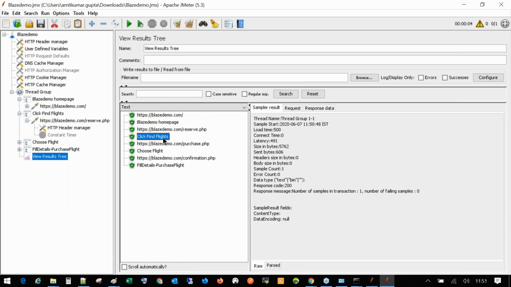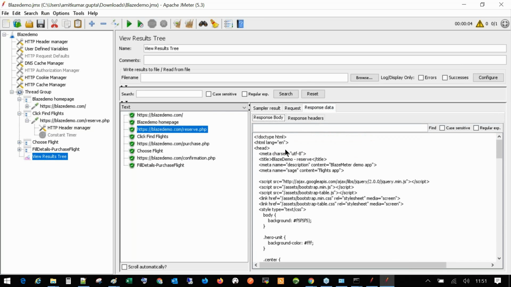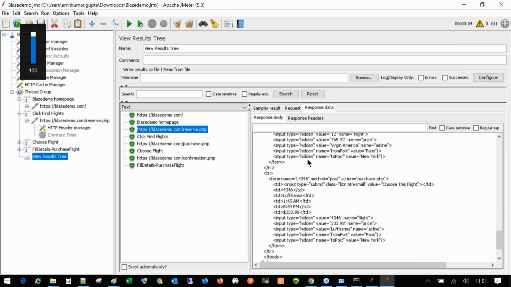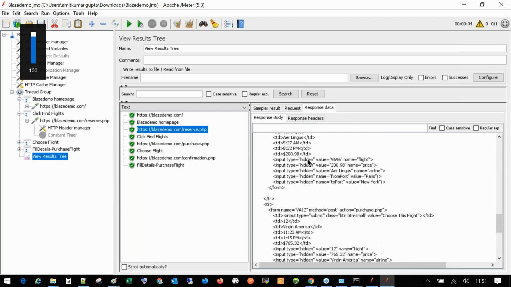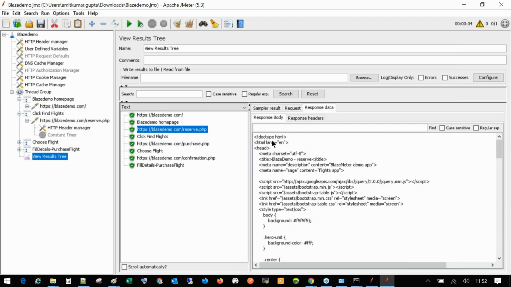Okay, so once I click this button, click find flights, this information has been passed, and that finds flights for me from Paris to New York, right? And in response, we are getting this data that basically should be giving me the flight details, and this is the HTML, right?